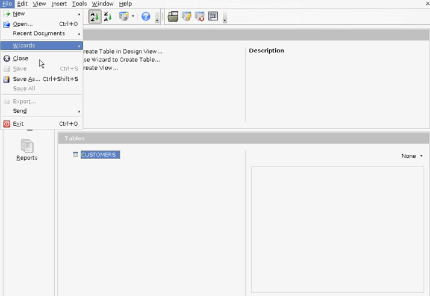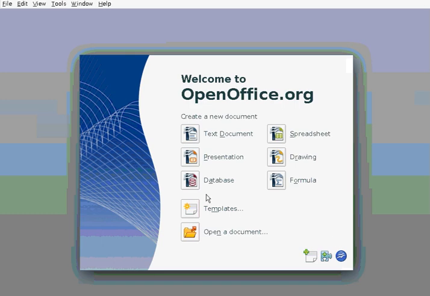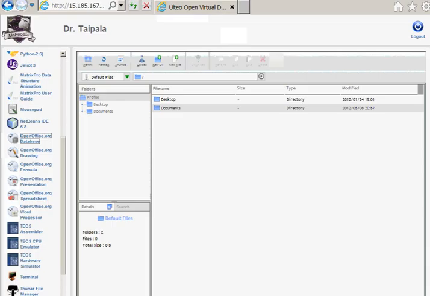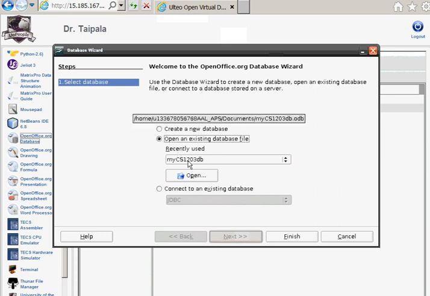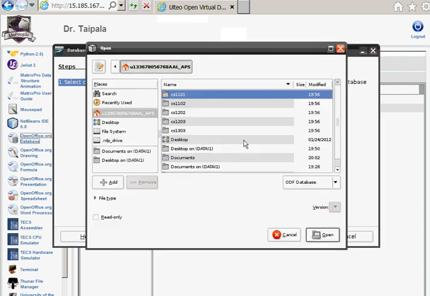One further thing that we're going to do here is I'm going to close this database, which gets us right back to the view. I'm actually going to exit right out of this and start up that database again, because the next thing I wanted to show you just briefly is, once I've created my database, how to go back and find it. You'll notice that the most recently used database was the one that I just opened.